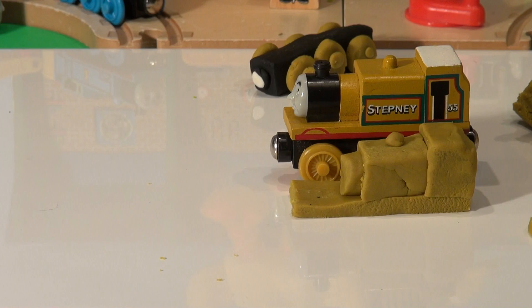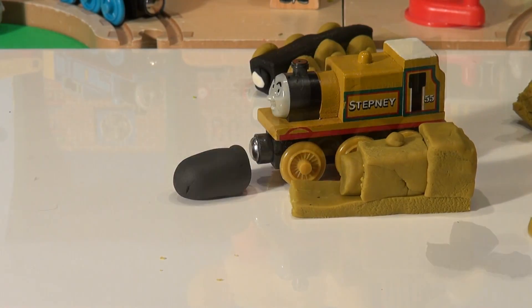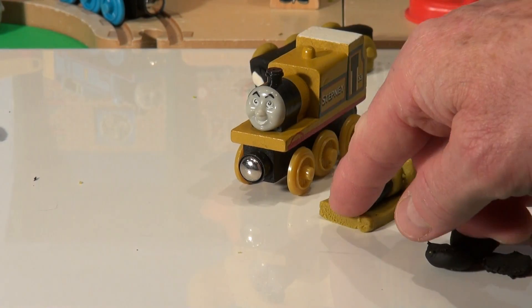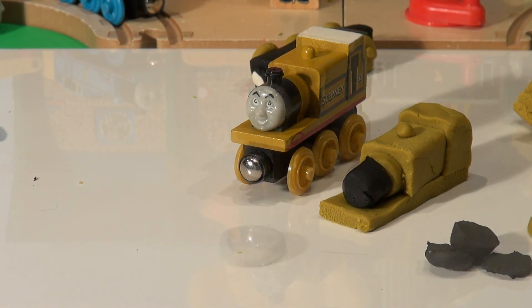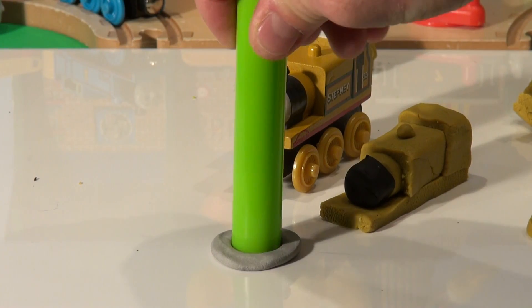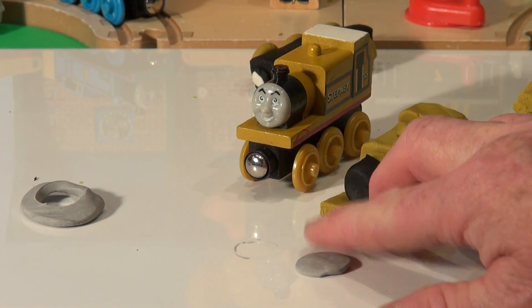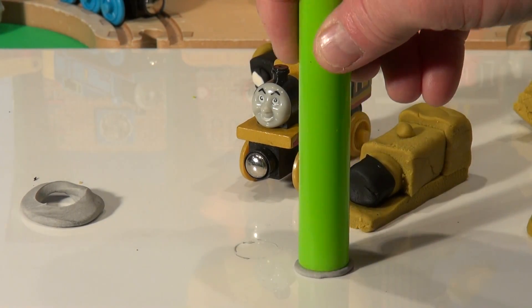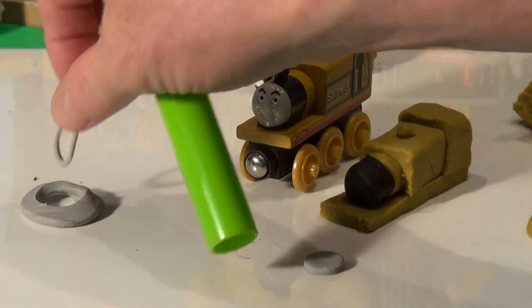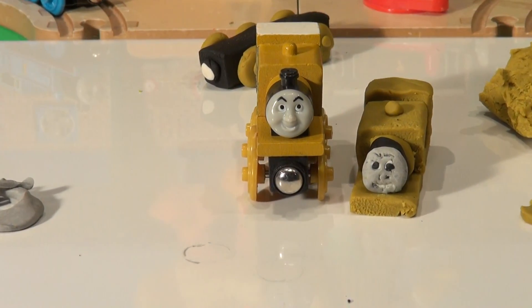Now I'm going to add the black part right there. I've got some black I can roll into a ball and make it in the shape of a cylinder. I'll cut a piece and match that size — just like that. Now I can mix up some black and white to make gray for the face plate. I'm going to push that flat with my finger and cut a ring with my Play-Doh cutter. That's a perfect face for Stepney. Now I'm going to add the eyes, nose, mouth, and eyebrows while it's on the tile. Stepney's face came out pretty good.